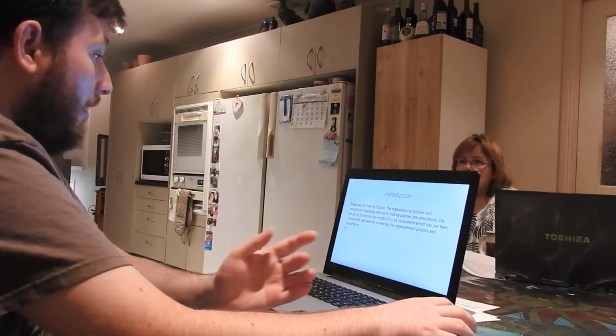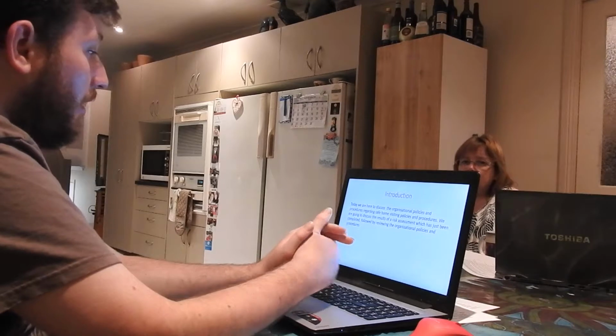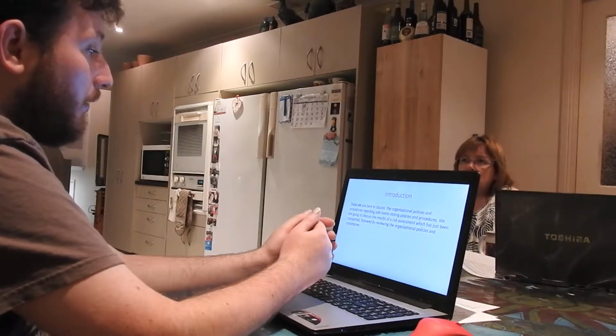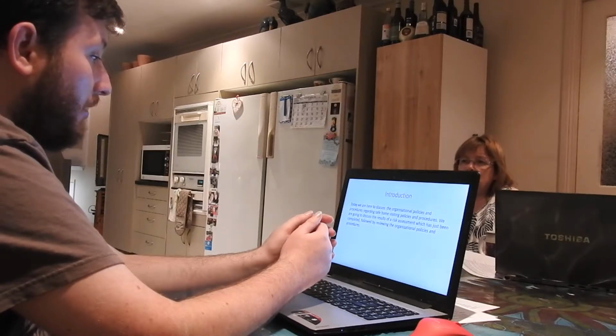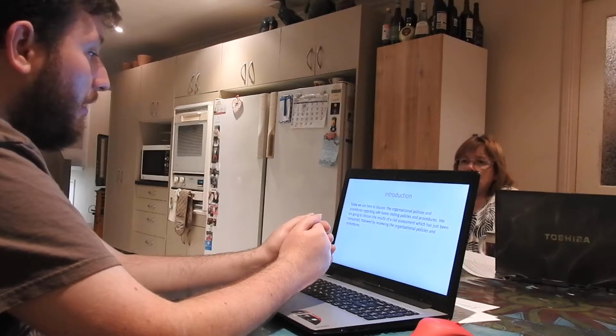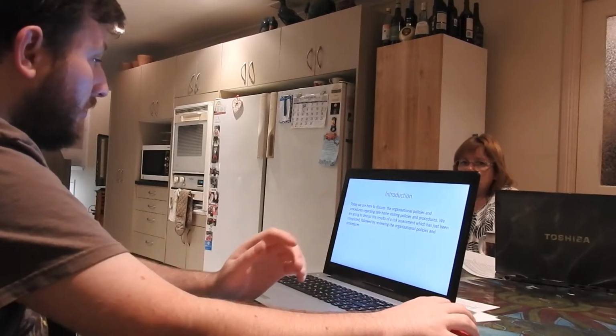So today we're here to discuss the organisation's policies and procedures regarding safe home visiting. We're going to discuss the results of a risk assessment which has just been completed, followed by reviewing the organisation policies and procedures.